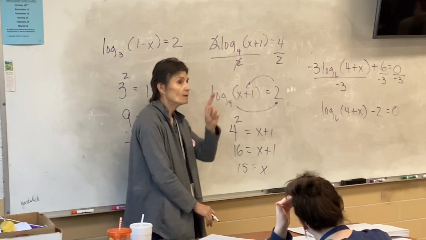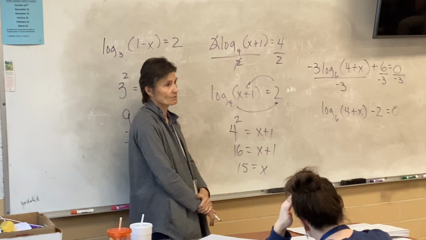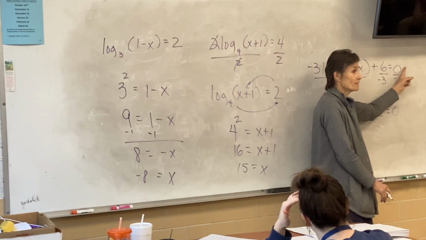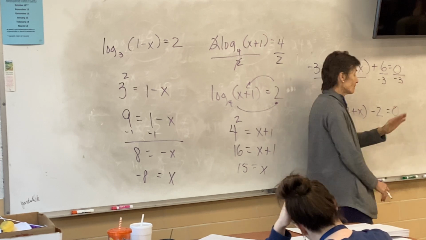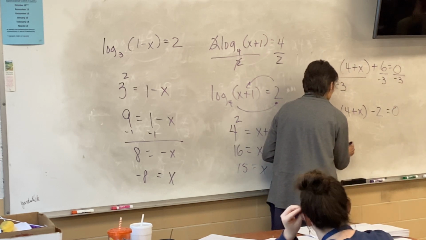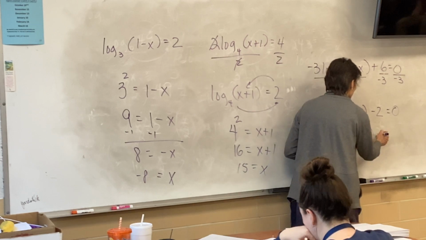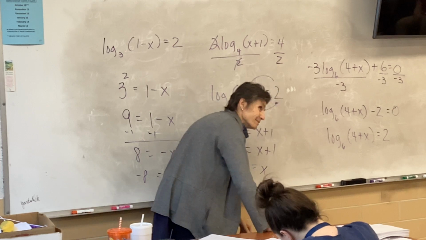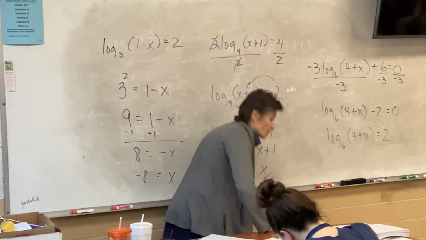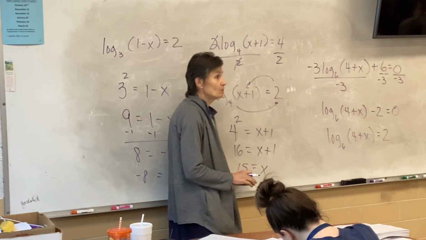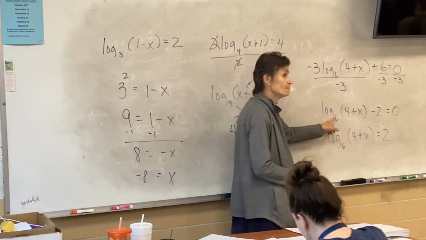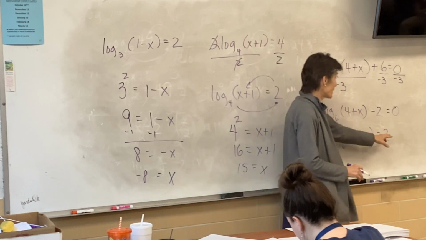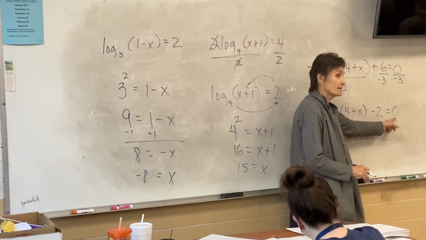Sandra? Do we add the 2? We absolutely add the 2 to the other side. I probably would have moved the 6 in the beginning of the problem and then divided, but it doesn't make any difference. No matter which order we do it, we're going to get to this point right here. Why do we need the 2 over on that side? Because we're going to loop-de-loop. Loop-de-loop is the only way to get rid of that logarithm. So we're going to loop-de-loop, but we can't loop-de-loop unless we have that number on the other side.